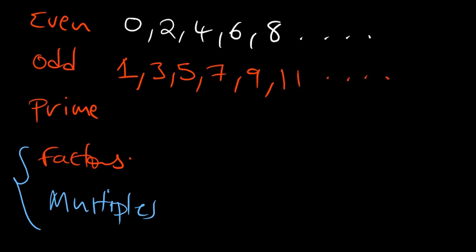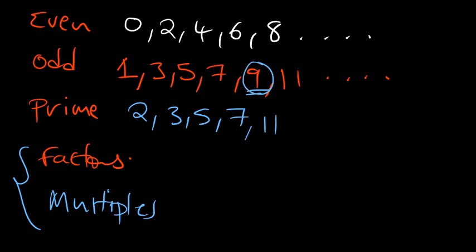Now, what are prime numbers? Prime numbers are a bit interesting. We call them numbers that you can divide by 1 and itself. So we're going to have 1, 3, 5, 7, 11. Now you see that 9 is not a prime number. In fact, it doesn't start from 1. I've messed up there. A prime number is a number greater than 1 and divisible by 1 and itself. So 2 is a prime number.